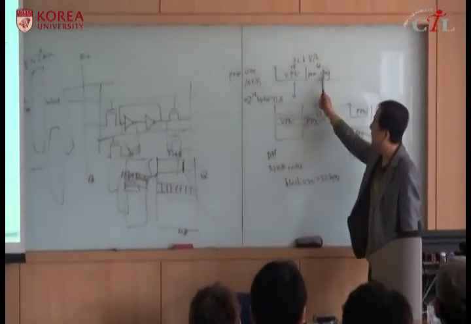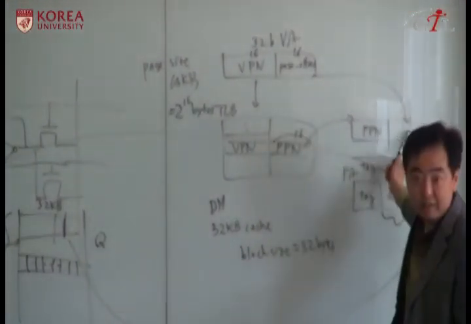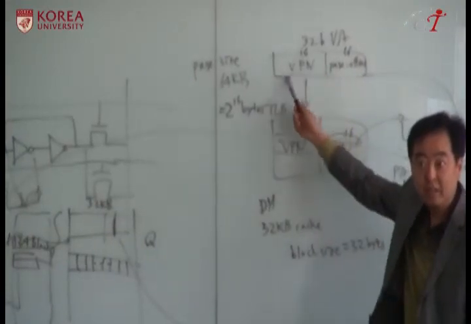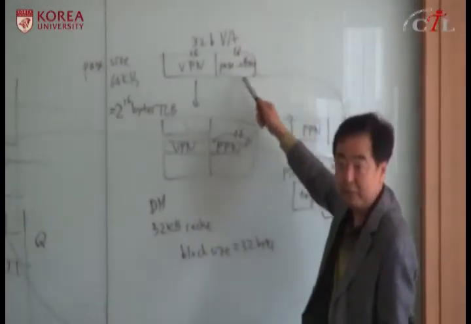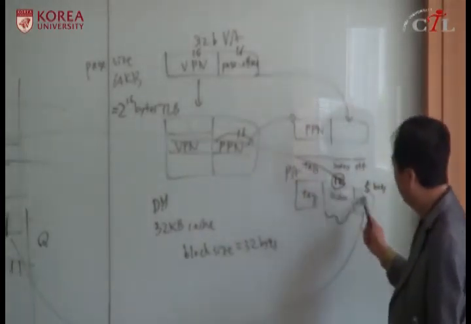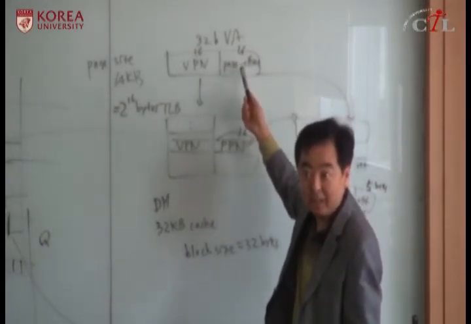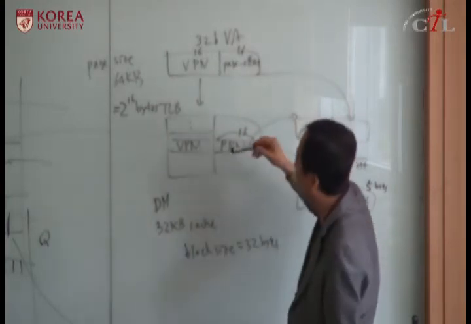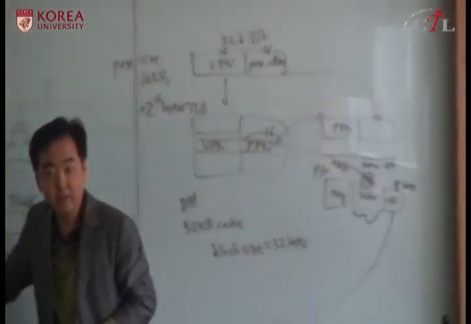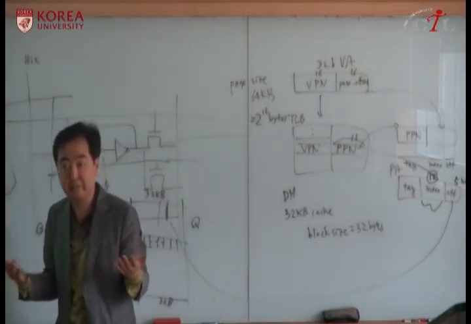If you look at the page offset, this 16-bit is the same in the virtual address and physical address, right? You only change the virtual page number, which is the higher bits. So these are the same. But if you look at this index and offset, these are 15 bits. Index and offset can be extracted from the virtual address directly. Then what this means is, you can access the TLB and you can extract the index and access the cache index decoding at the same time. So you can access TLB and cache in parallel.